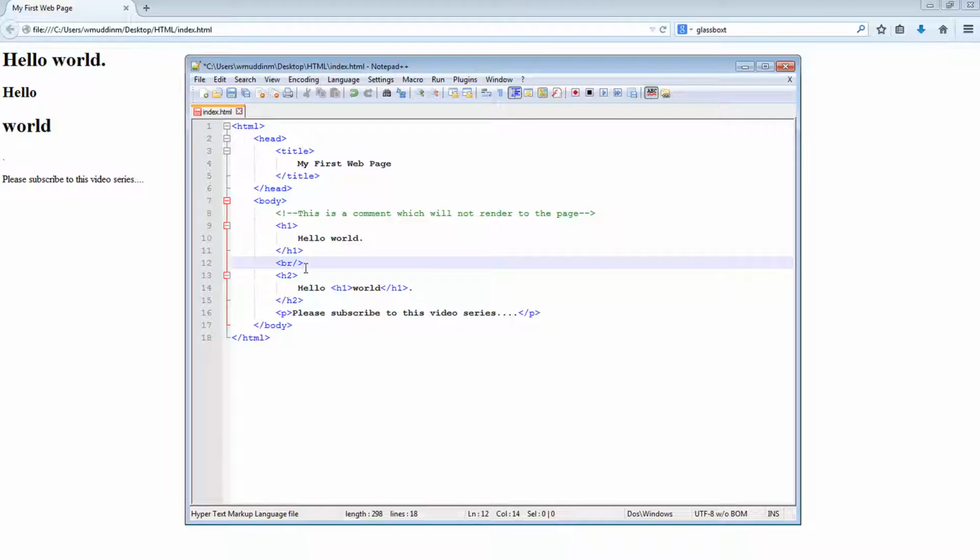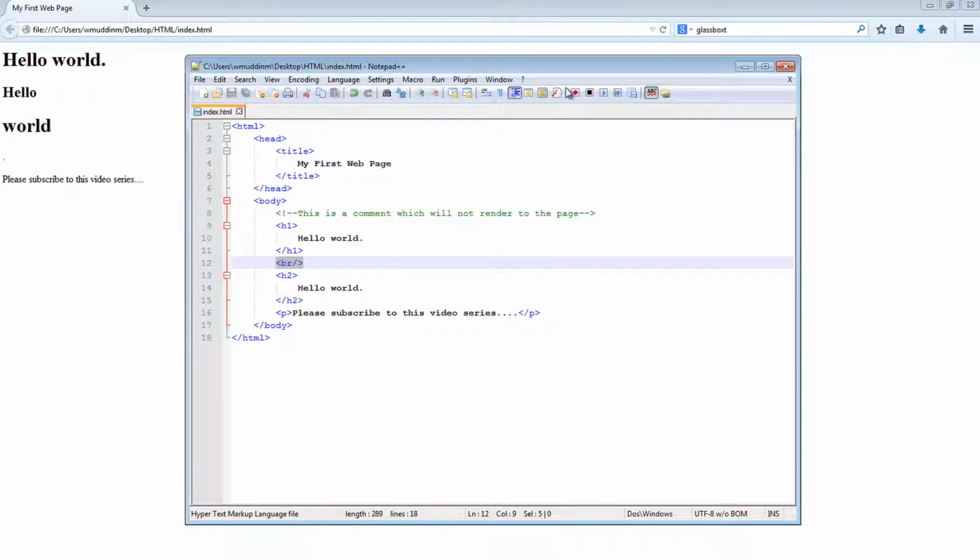To make it a little easier to explain, it basically creates a certain amount of space between the immediate tag above it and the immediate tag below it. So in this case, between this hello world and this hello world here. So the first thing I'll do is I'll remove this to make it a little bit easier to see. And when I now save this page, what will happen is it will insert an invisible amount of space. In other words, a break line between the first hello world and the second hello world.